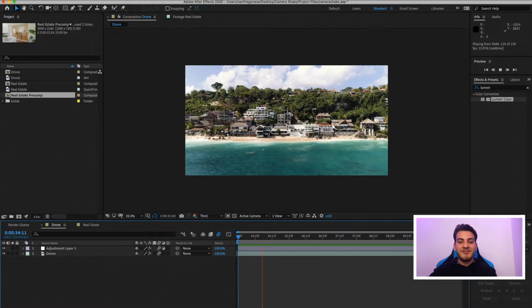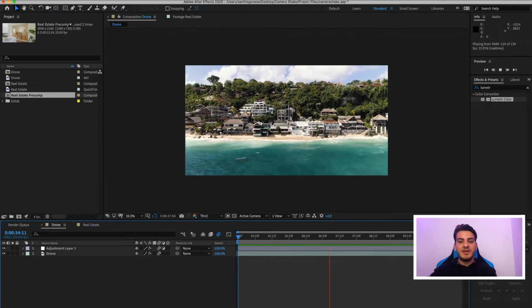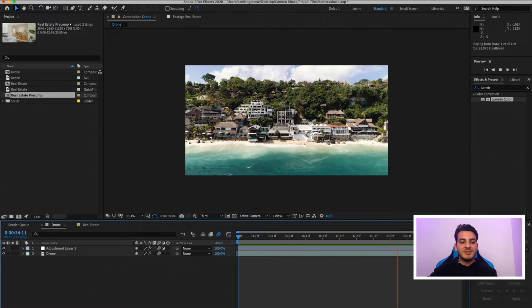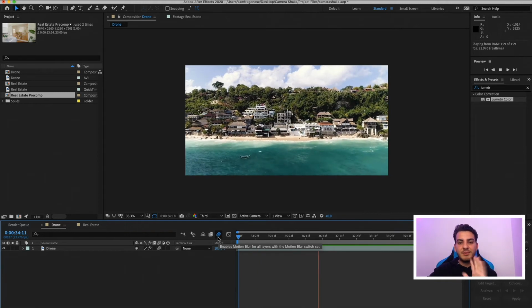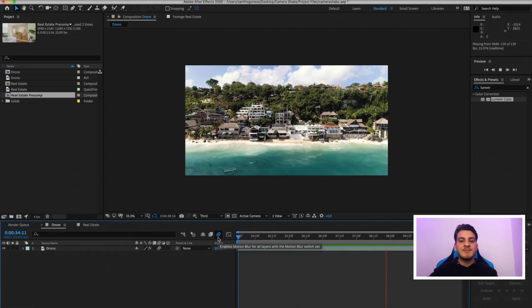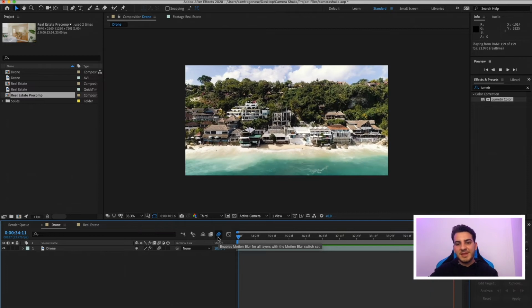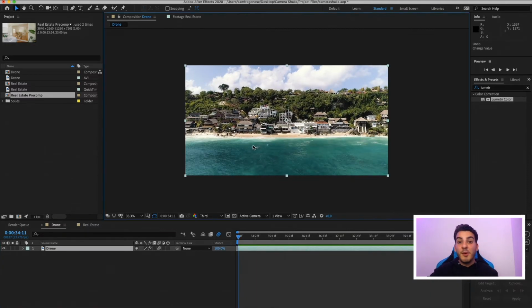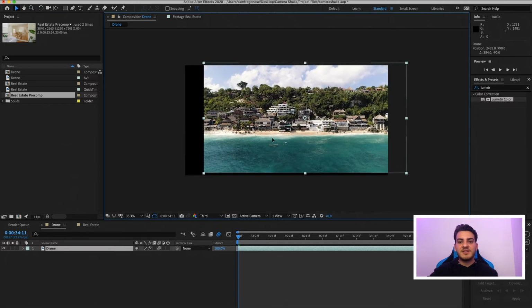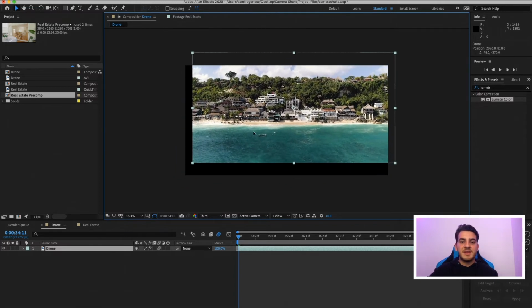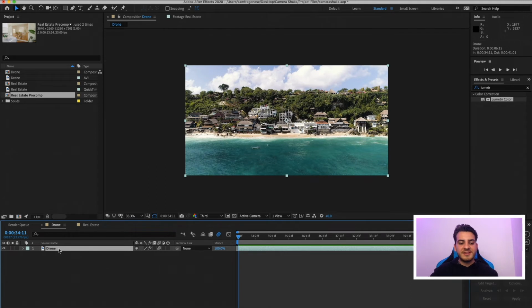You can see right here, I've got the clip and it's already wiggling. I've added the effects onto the adjustment layer, so I'm going to go ahead and delete that so we can start fresh. And you can see the drone shot was just a plain boring push in, which everyone and their mum can do. So let's try and do something a bit better and make it look a little bit nicer. What we're going to do is automate the position to kind of wiggle around like this, a specific amount that we set. So we're going to hit P for position because that's what we want to change.